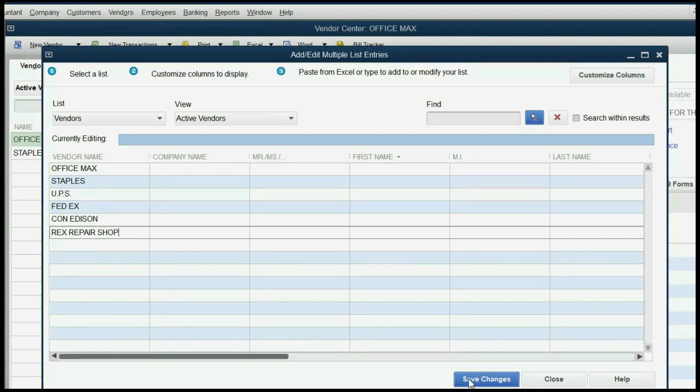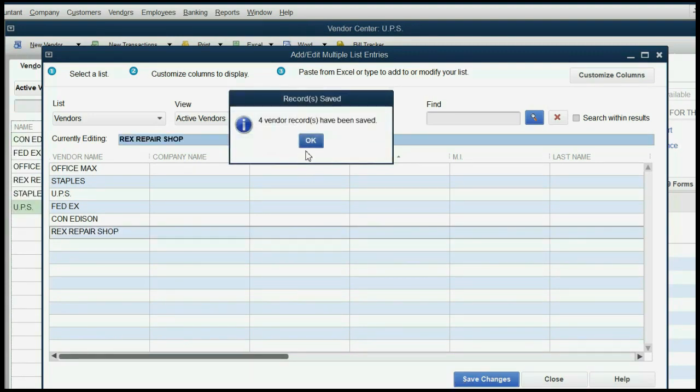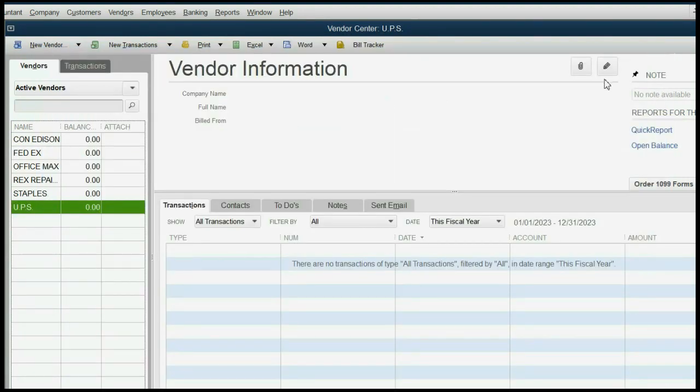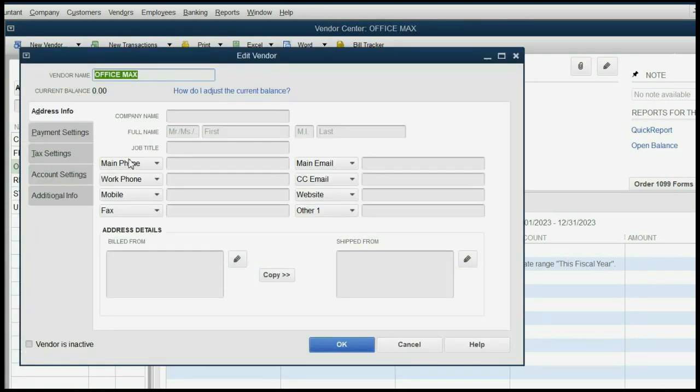And click Save the Changes, and it confirms how many records have been entered in the multiple vendor window. So you have several choices if you need to enter multiple vendors. And again, double click and put back any information you like.